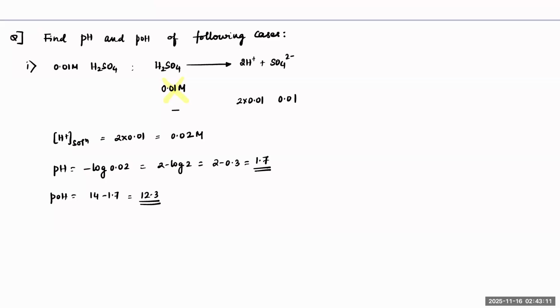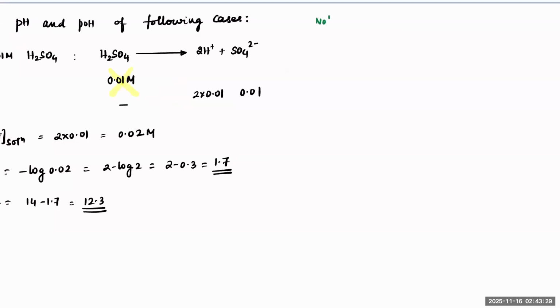Whenever you have acids added to an aqueous solution, we are forgetting that the H plus is always calculated for the solution. Let us make this an important note: whenever you are writing H plus of the solution, you are expecting H plus to contribute from multiple directions. That is, H plus is coming from an acid which you have added, and H plus can also come from the water that you have already present. Agreed?